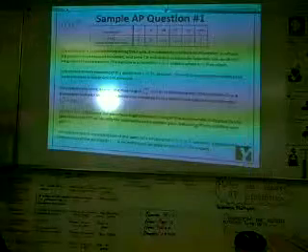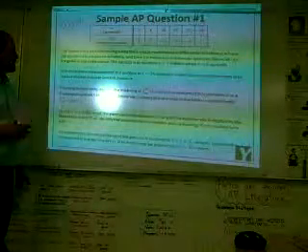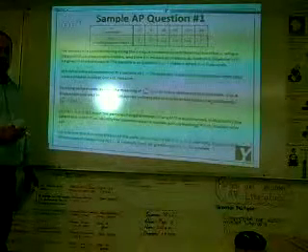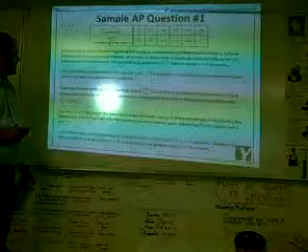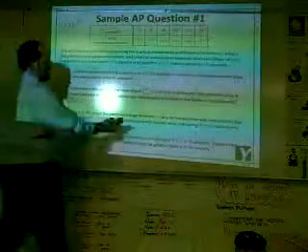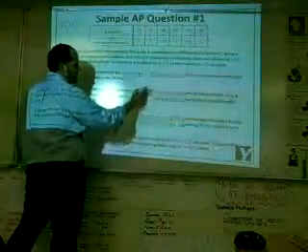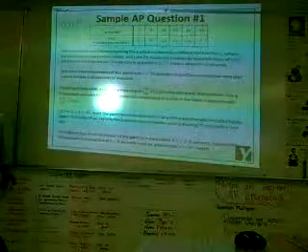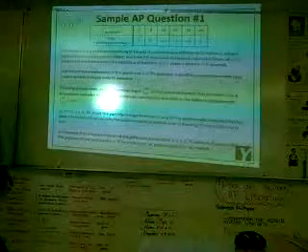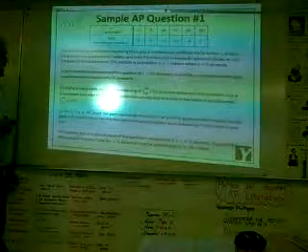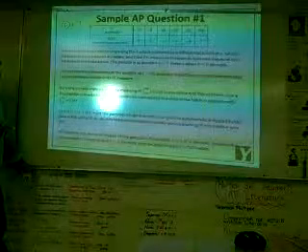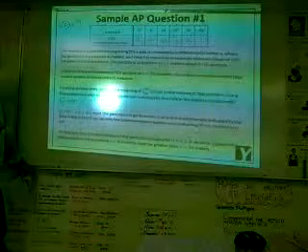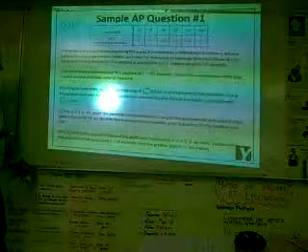In part A, we're going to be asked to estimate the acceleration of the particle at 36 seconds. We'll have to show the computations, and we're going to indicate our units of measure. In part B, we're going to be asked to interpret the meaning of the integral of the velocity from 20 to 40 in the context of this situation, and then use a trapezoidal sum to approximate that answer. In part C, we're going to be asked if in these time intervals, does the particle have to change direction? And if so, when? And explain our reasoning for that.